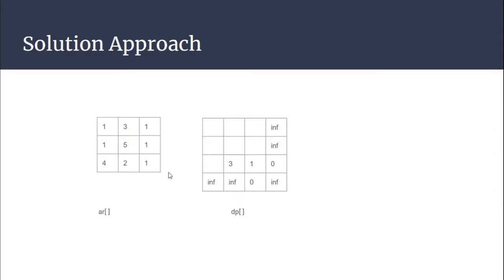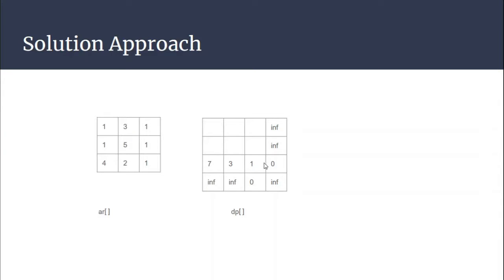Minimum is 3 and 4, 7, so the cost of this cell is 7. So DP of i j actually tells you the cost if you start from this cell to reach the end goal, the last column, bottom right corner. So if you start from this cell, reaching the bottom right corner takes 7 cost. So our answer would be this cell, DP of 1 1, or if you are working with a zero base index system, DP of 0 0 then.